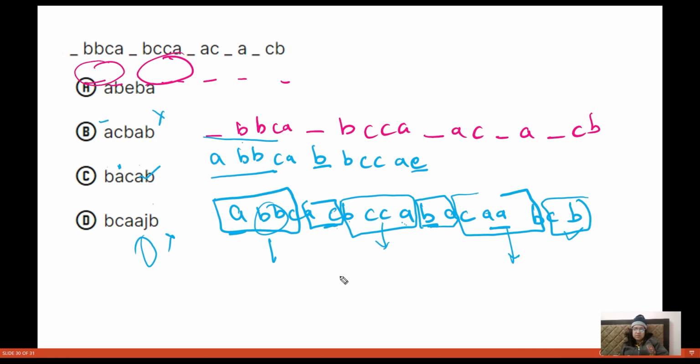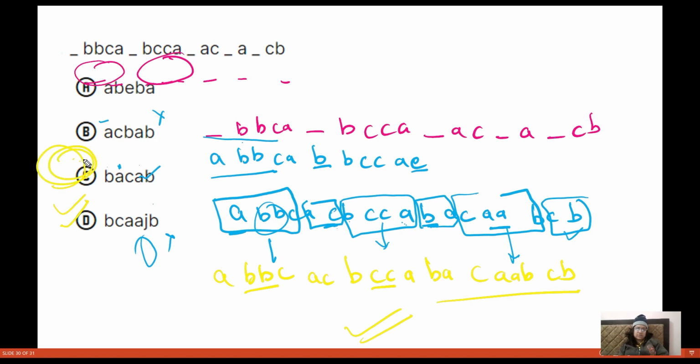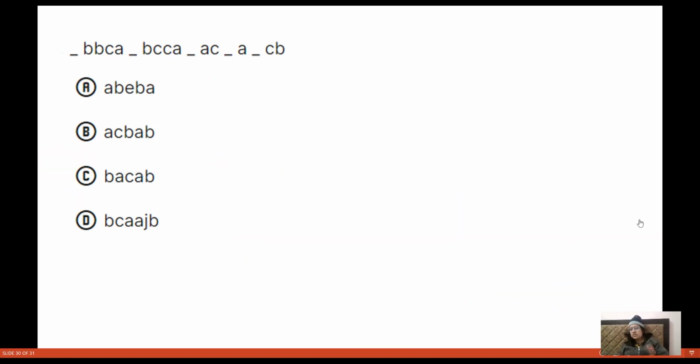So are you able to understand the sequence? We have A double BC, and then AC. Then B double CA, then BA, then C double AB, then CB. So this is my sequence. I hope you understand this. I think this sequence was this one. So this is how you do these questions.